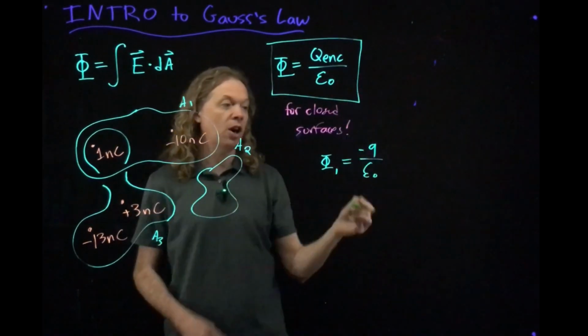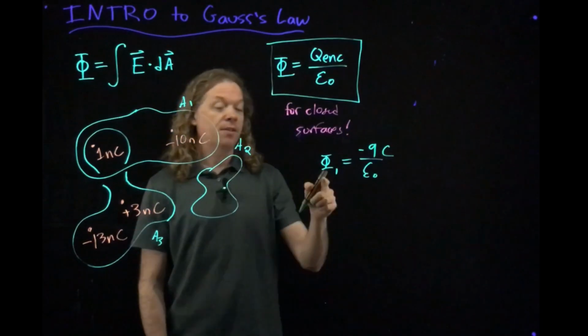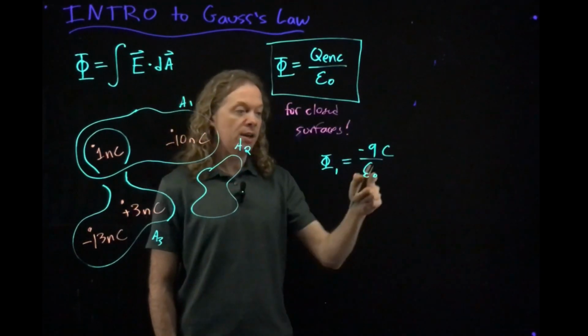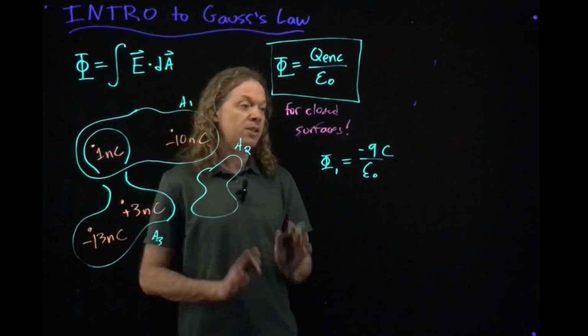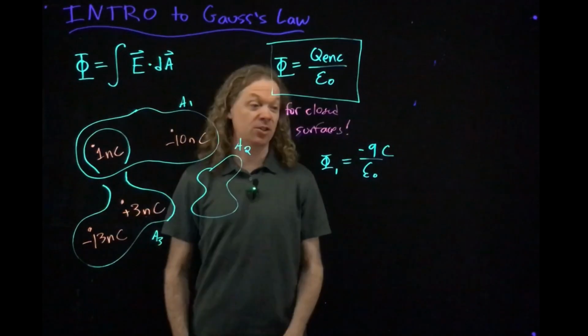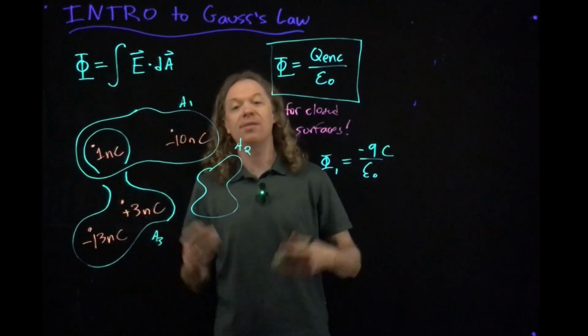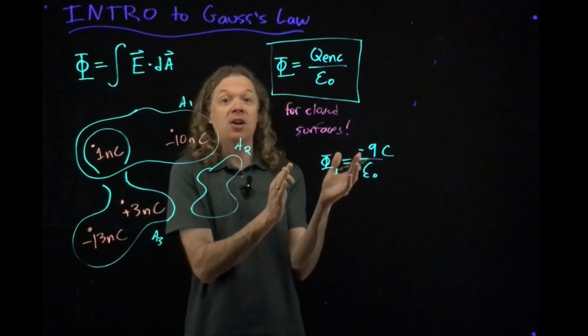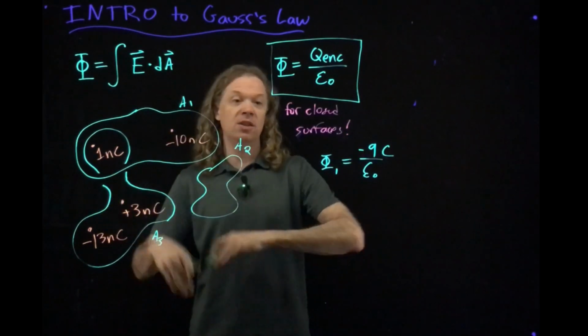Now I'm not being careful with the units. Yes, there are units for charge. It is definitely coulombs. The flux is going to come out in newton meter squared per coulomb if we put the epsilon in. So not worrying about the units yet, that's the answer. Instead of spending all day doing a bunch of calculus, I can just go bam, got it, right? Obviously there are things about Gauss's law that we'll study that make it a little more complicated, but from the get-go, figuring out the flux through surfaces could not be easier.